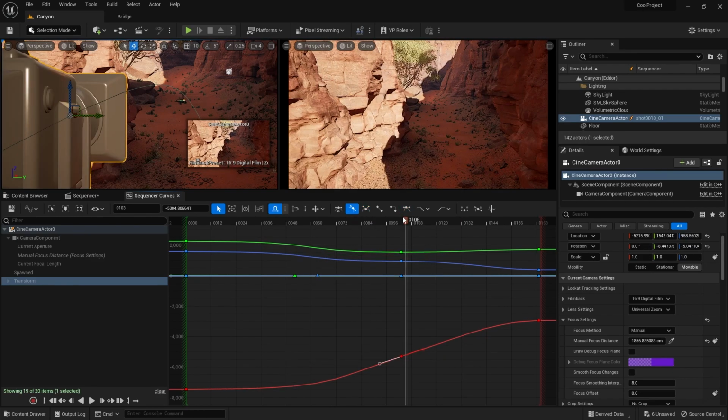Working in the graph editor can be pretty complex, so if it's a big headache, then you can just avoid it, and you can get a lot of what you want out of just keyframes. But the graph editor is there for you if you want to have really precise control.